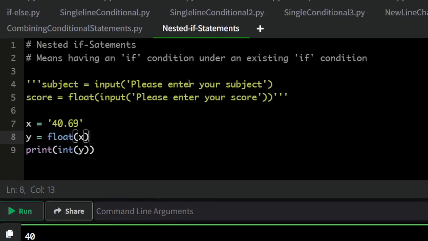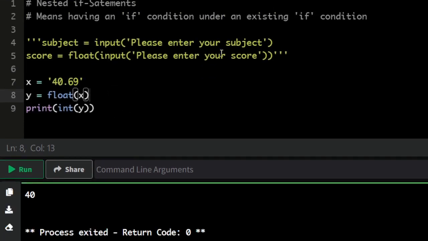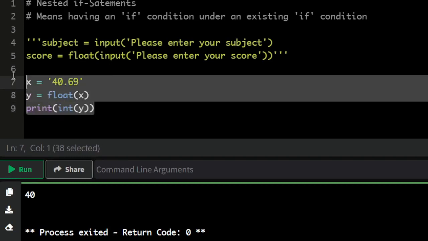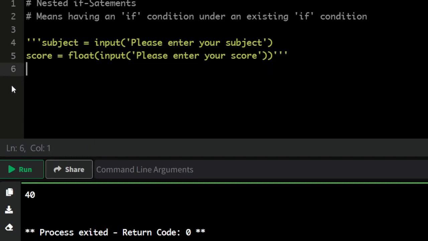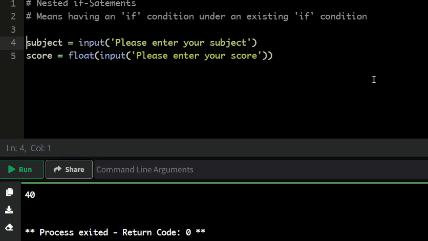So that is how it simply works. The same thing would have happened if I did it this way. I've not started the if statement at all. I just had to explain this one quickly.